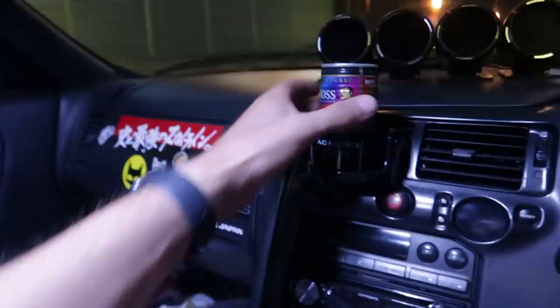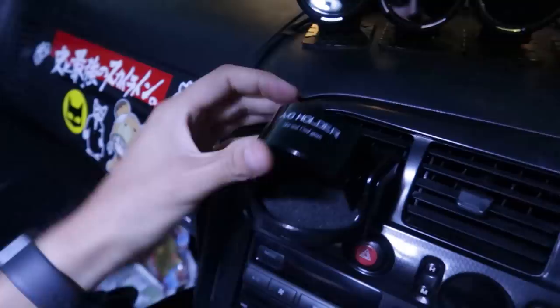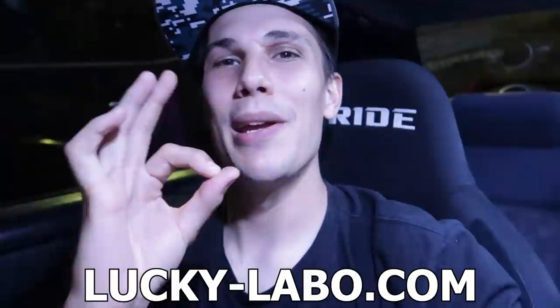This was inspired by the very same ones that were in Takumi's hachiroku. I really like this particular one because it's not cheap — it's got metal clips in the back, no plastic ones. It's got a little stopper so you can use little cans or bigger drinks, and if you still want cold AC you just flip that up and it blows straight through. Head to luckylabo.com and get yourself one of these drink holders so your eurobeat can truly be intensified. Go check out their other cool products too, and support the companies that support me.